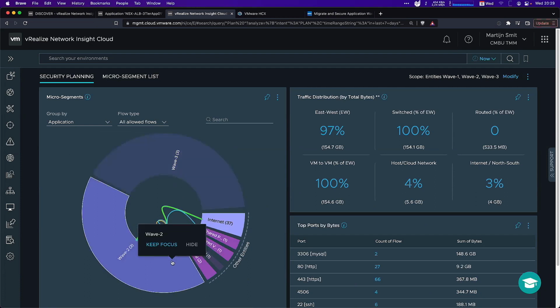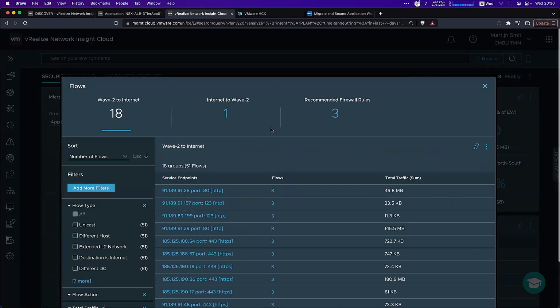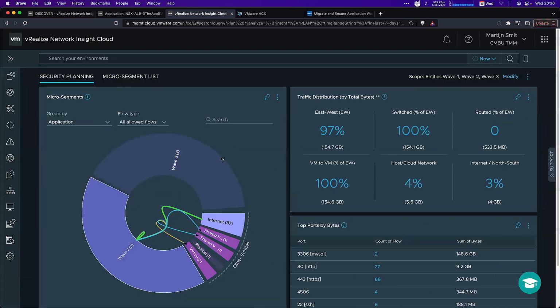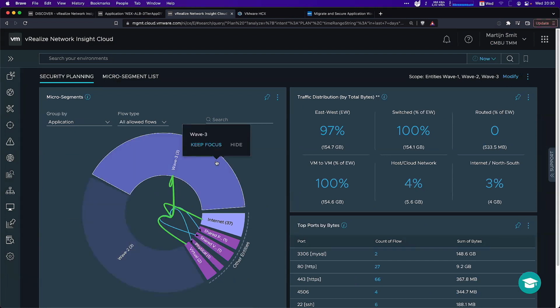And we've kind of already seen that the data going over those is not that big. I mean, just a little bit of internet traffic, mostly going over HTTP and some NTP traffic, etc. So these are actually ideal migration wave candidates.